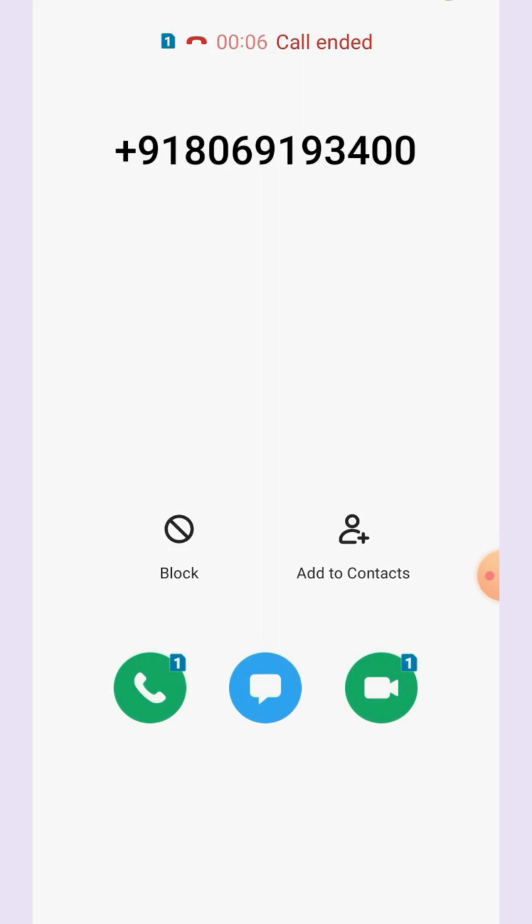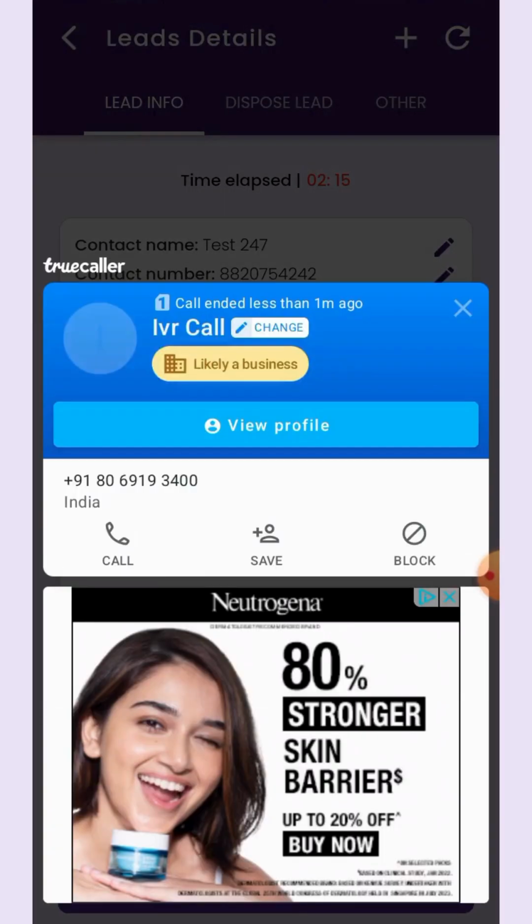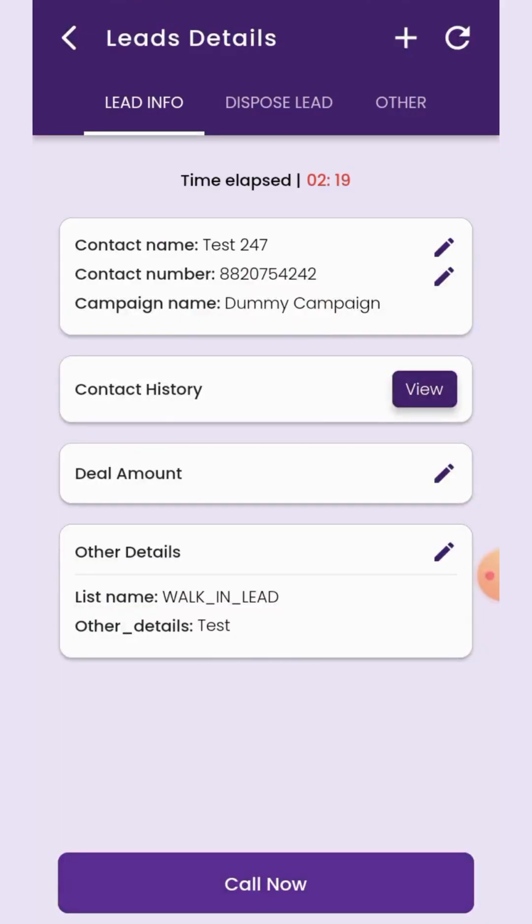So we have seen that whenever the customer or person we reached out to makes a call on that virtual number from where they received the call, the call will automatically come to that particular user. Once the user picks it up, we get complete clarity on who has called, in which campaign the lead has been created, along with the status and stages as well.